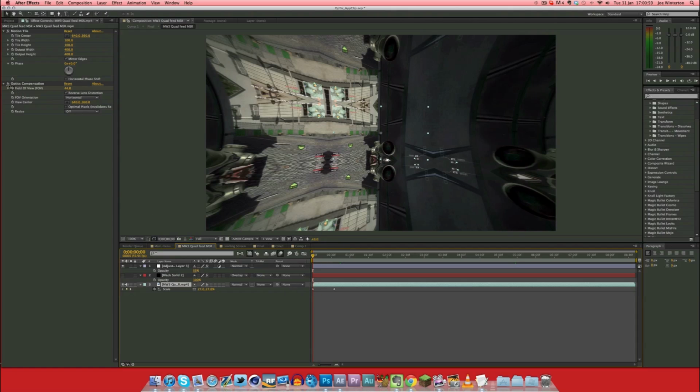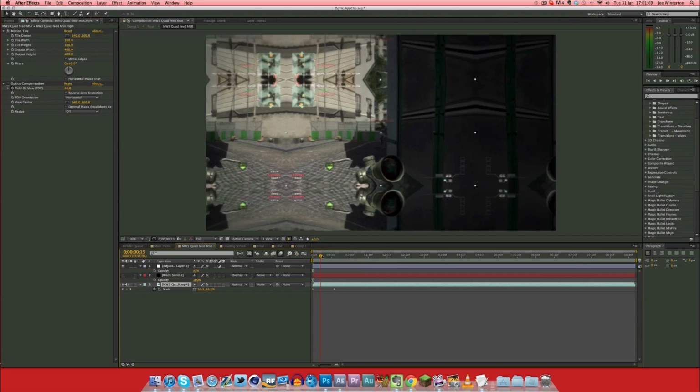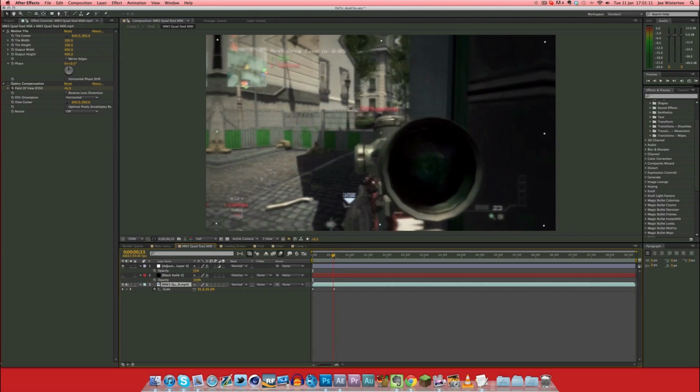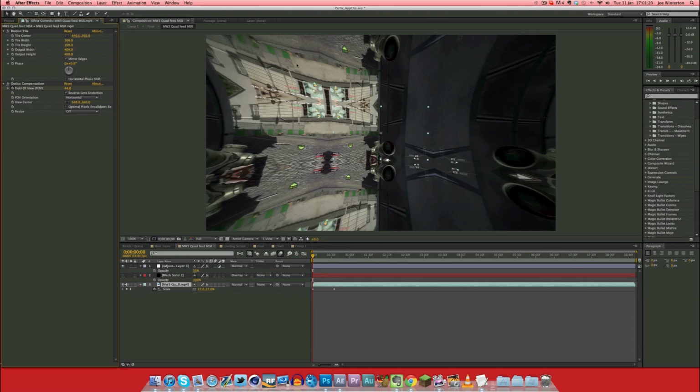So if I just show you, the motion tile does basically that. And I added on mirror edges, output width 400, output height 400, and it does this cool thing, and it scales at like 27%. Then I increase the scale so it zooms into just the clip. But I didn't want just that because everyone uses this, so I added in some optics compensation. Now this basically changed the field of view, so it gives it a little kind of spherical type thing.